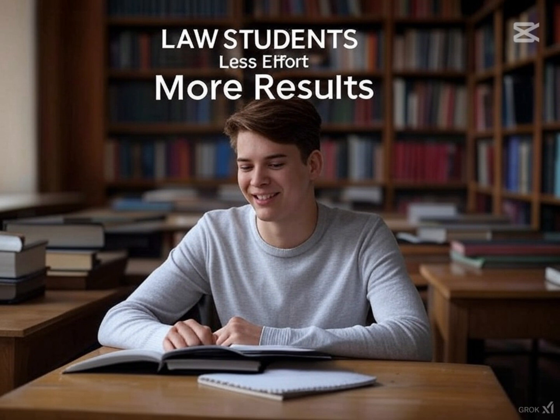5. Take care of your mental and physical health. Last, but not least, remember that studying law is a marathon, not a sprint. Getting enough sleep, exercising, and taking breaks are just as important as memorizing cases. The Pomodoro technique can help. Study for 25 minutes without distractions, then take a 5-minute break. Repeat this cycle 4 times, then take a 20 to 30-minute break.